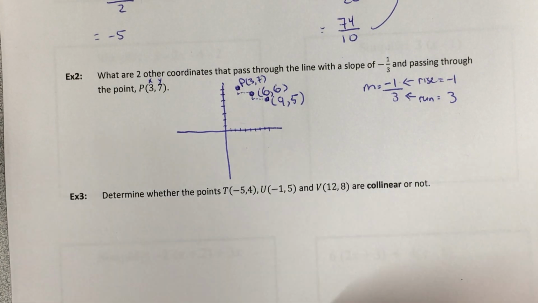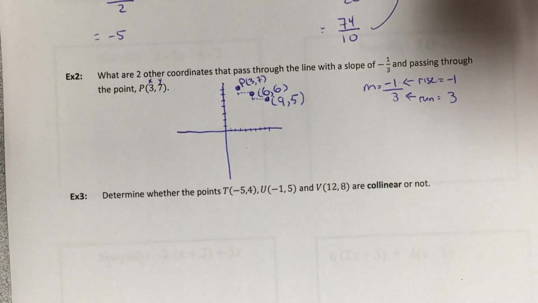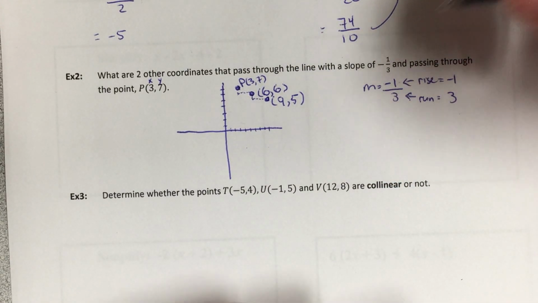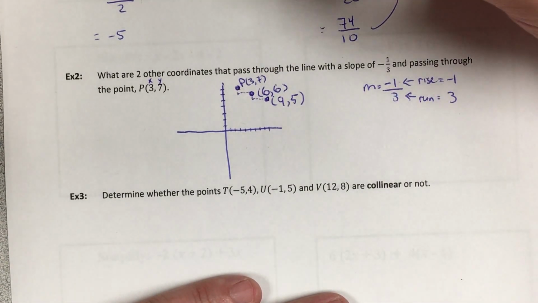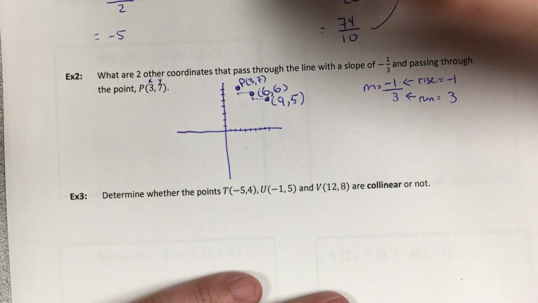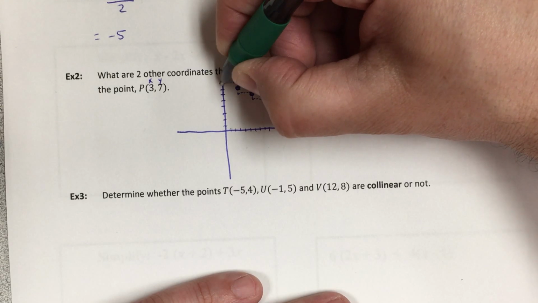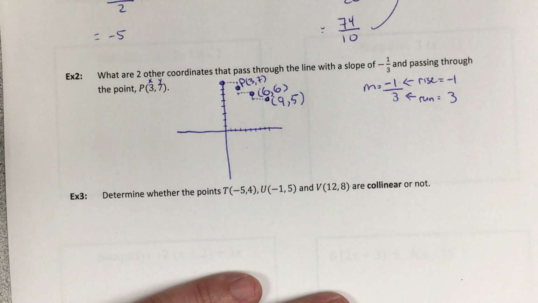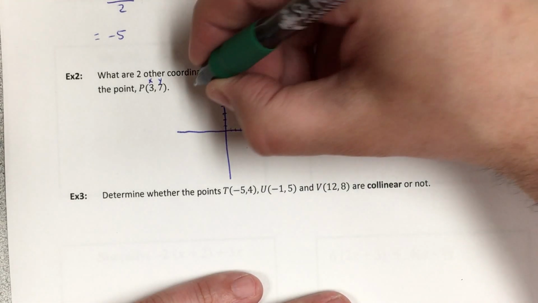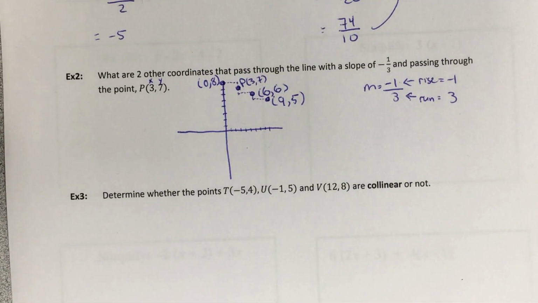You can, if you want, keep going, down 1 over 3, down 1 over 3, down 1 over 3, changing the x and y to figure out as many coordinates as you need. You can also go backwards. So instead of going down 1 to the right 3, I do the exact opposite. I could go up 1 and to the left 3, and that would put me there. So that's another option. If you did that, you would have a coordinate of (0, 8). I'll let you look at that one and make sure it makes sense. But it's easier to work your way to the right.